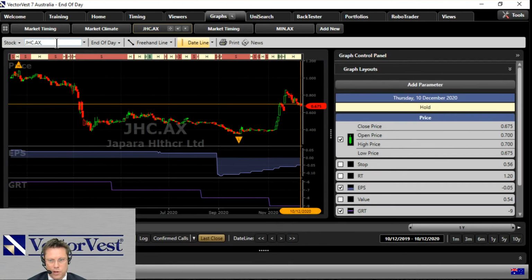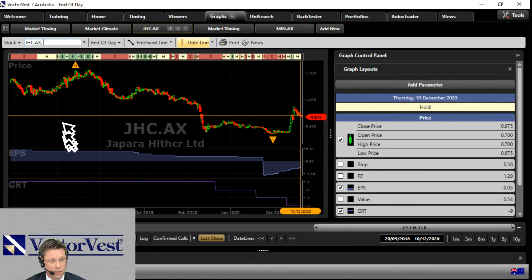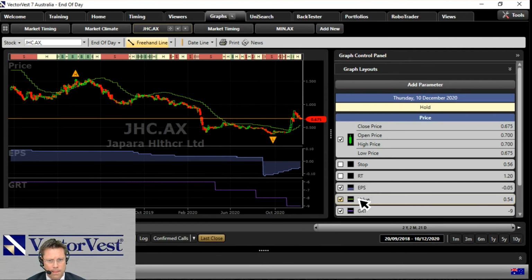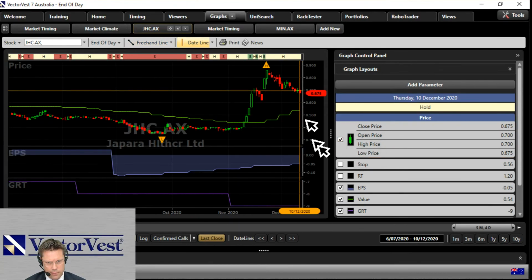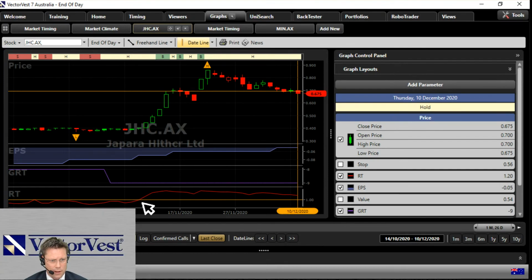Okay, so you be the judge. What's the growth rate? It's negative. What's the earnings? It's coming up, but it's pretty anemic relative to some of the other companies we've seen. You can see for quite some time it's been declining. So that's telling. Where's the value? A little bit overvalued, but neither here nor there. Sorry, I'll zoom in here. I'm not too concerned by that. But I don't like the fact that you've got negative growth and negative earnings. From a technical perspective, it looks to me, in my humble opinion, that it lifted up based on the technicals more so than the fundamentals.